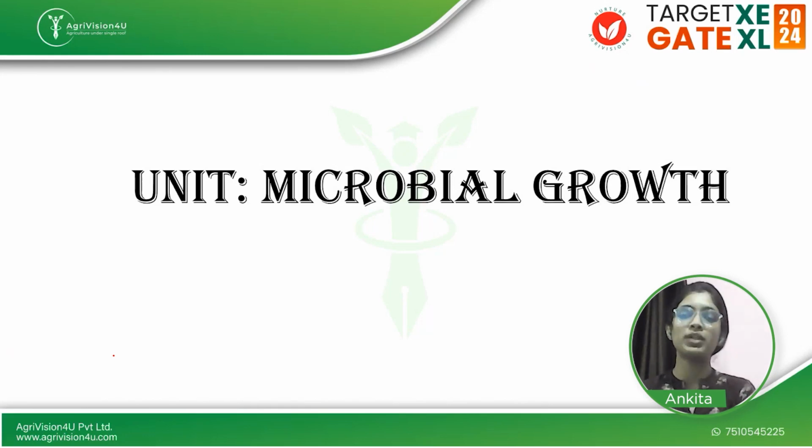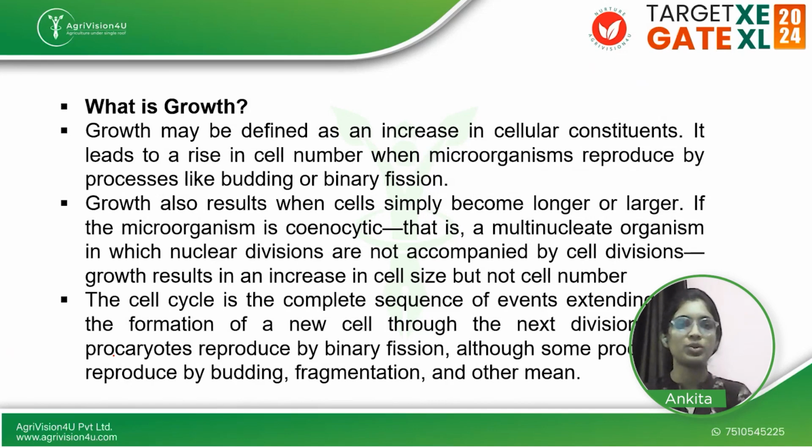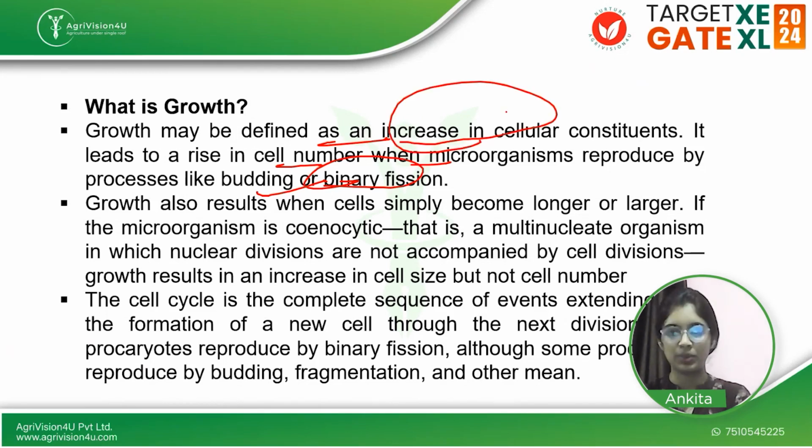If you want to define microbial growth, then what will it be? Growth may be defined as an increase in cellular constituents. It will lead to a rise in cell number when microorganisms reproduce by processes like budding and binary fission. As I said, if someone asks you what growth is, you will say increase in cell number or increase in cellular constituents.